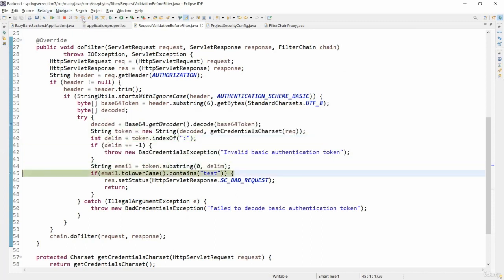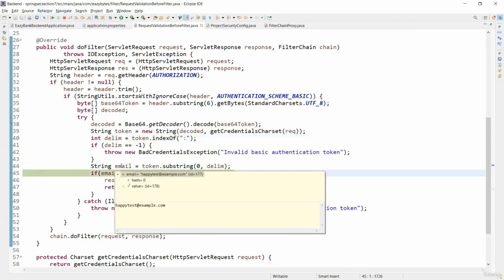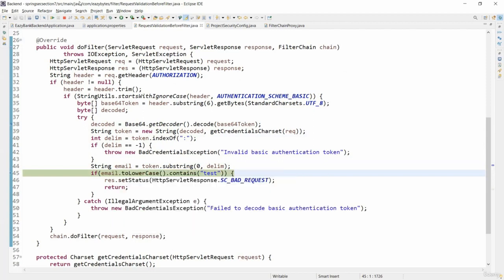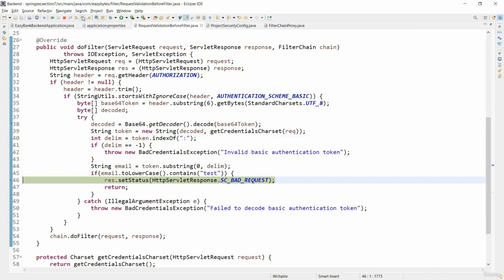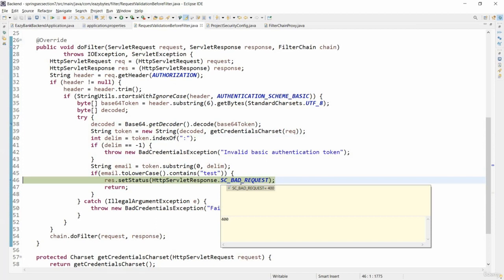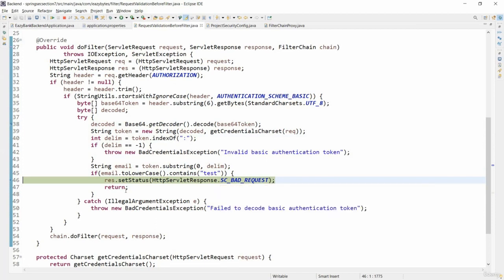We decoded it and fetched only the email part, and clearly my email contains test. Now it satisfies the condition that I have written, so it will return a 400 error which indicates a bad request to the UI, but it will not call the next filter in the chain because I am returning from this filter itself to the client.